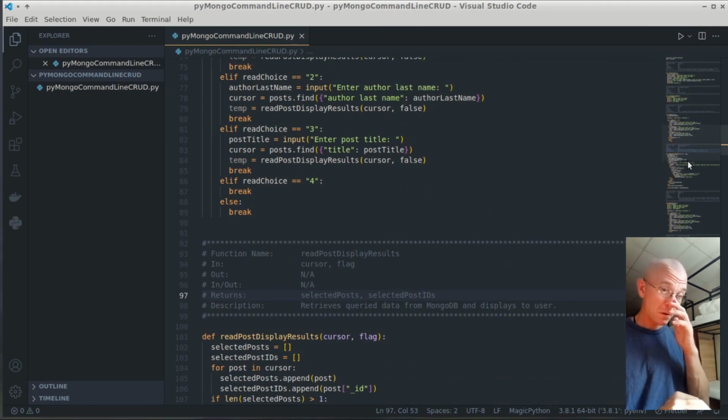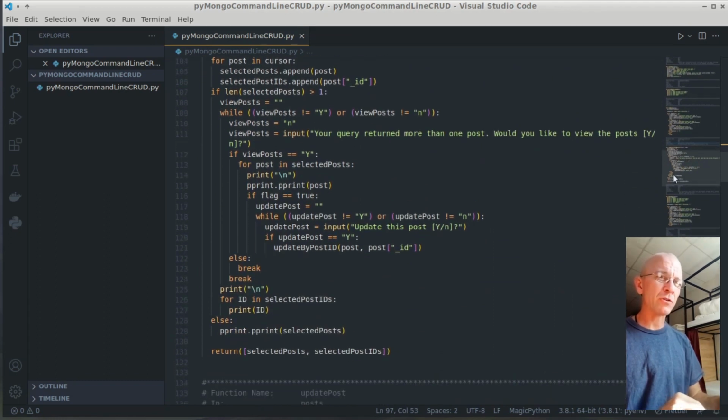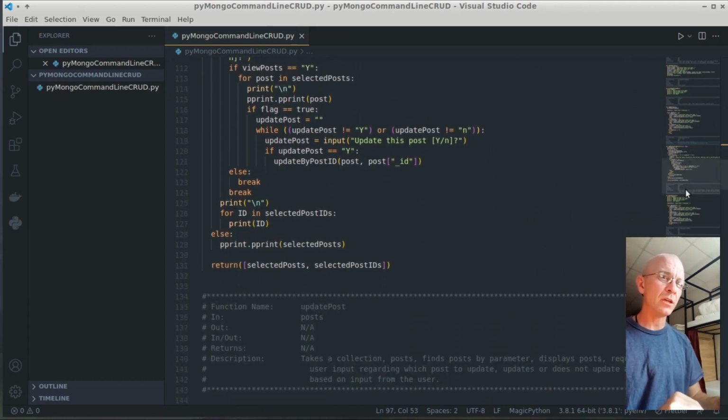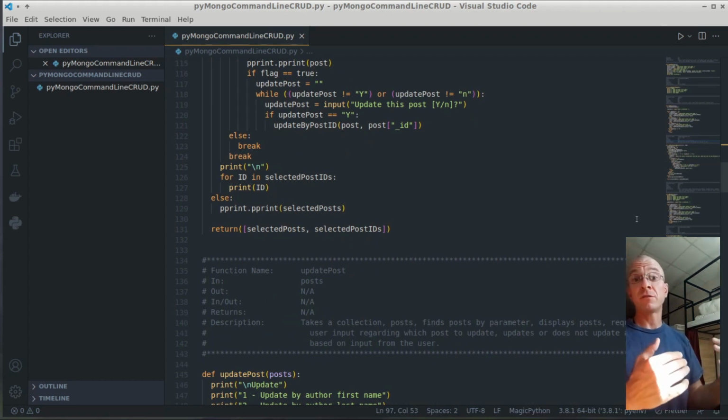And you can even see from the mini map over here on the side that the code itself looks different. The visual representation of the mini map is a little cleaner, because you can just look at the mini map and see the header comments, the function comments, and you know that's where a function is, and you know there's a break in the code, break in the code, break in the code.